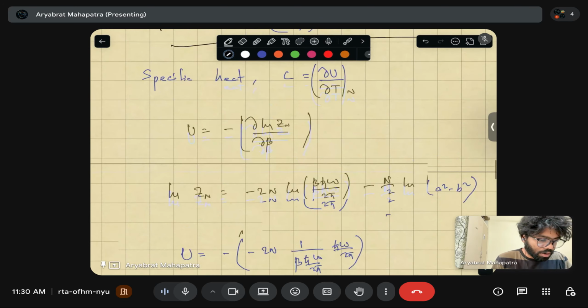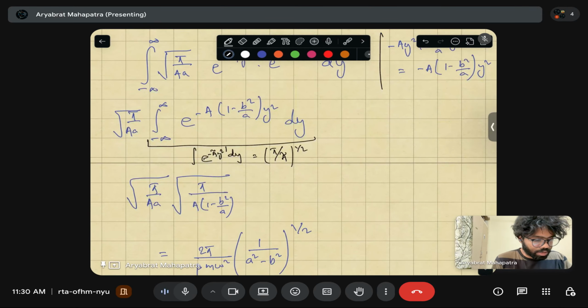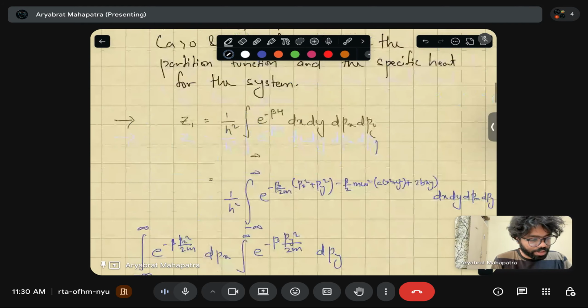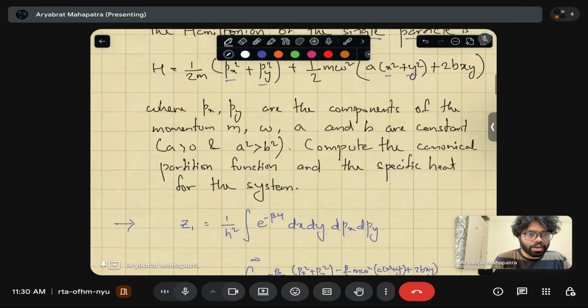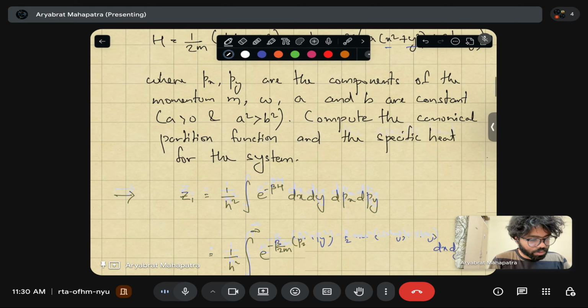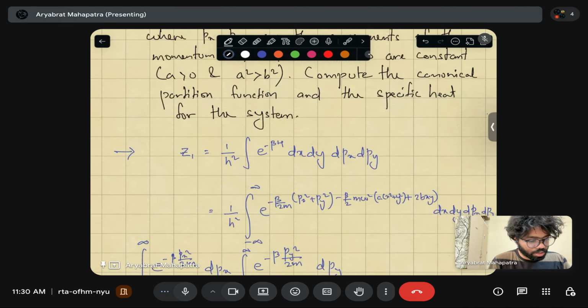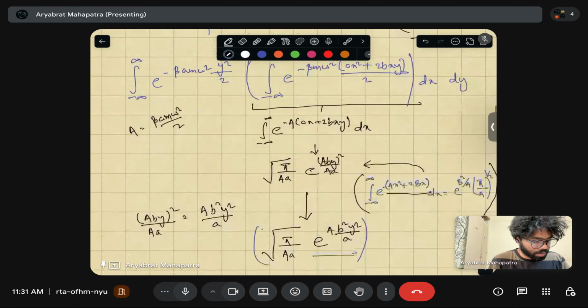So the objective was to see how to proceed through these kinds of problems where you have your Hamiltonian in terms of space variables. Then you have to start with this space integral, and once you got the partition function, everything follows automatically from there, once you remember all the definitions of the thermodynamic quantities or properties. If you have any questions, please ask.